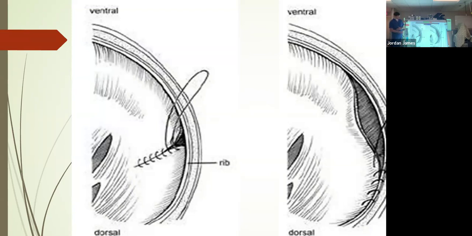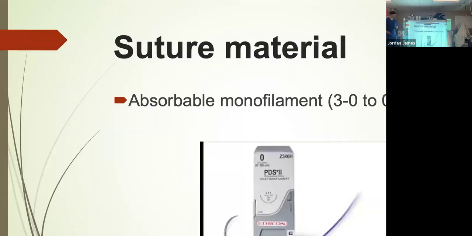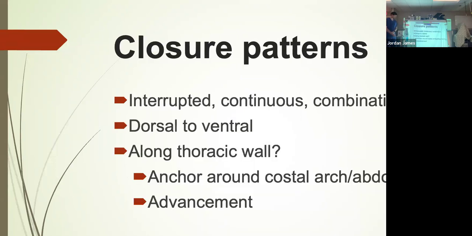And when we're dealing with that circumferential tear, a lot of times we have to incorporate some of the body wall or the costal arch as well. So that's going to be important for those particular tears. Any absorbable monofilament, me specifically, I usually just use some form of PDS. Going to be that 2-0 or 0 PDS in those bigger dogs. Most smaller dogs, usually 3-0 is plenty, just to provide that apposition and that airtight seal. It can be any combination of an interrupted, a continuous pattern from that perspective.